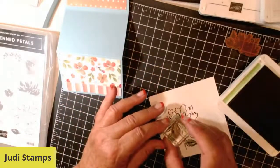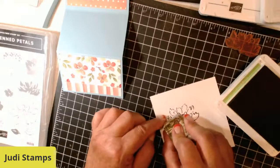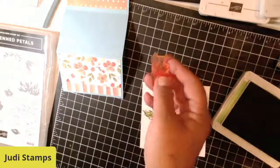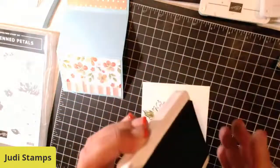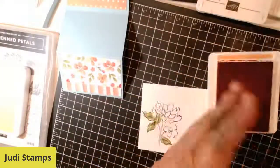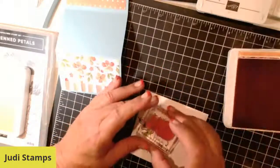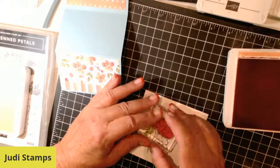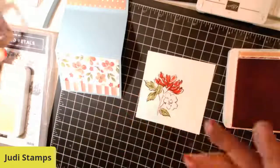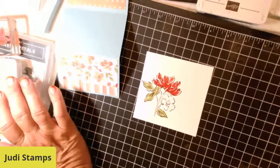Makes it so much easier when they list the inks. Now, you're going to notice that this is bigger than that stamp, but that's okay because we're just going to move it up a little bit, and it's going to go all the way over to the other leaf, and you're not even going to notice it. Okay, we're going to take this image here, and we're going to take our Calypso Coral ink, and we are going to stamp that flower with the Calypso Coral. I just love this combination of Balmy Blue and Calypso Coral. They're updated colors from like the 70s and 80s. Peaches and blue were very much trending, but these are more updated colors. You could also use Pale Papaya for this.